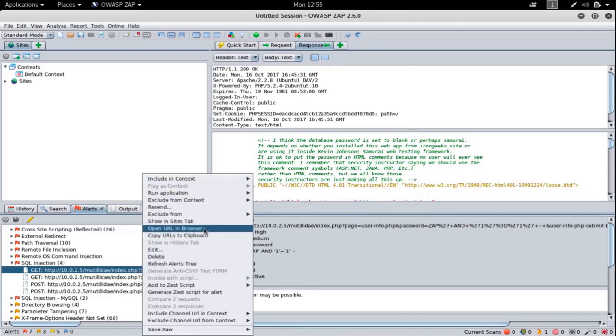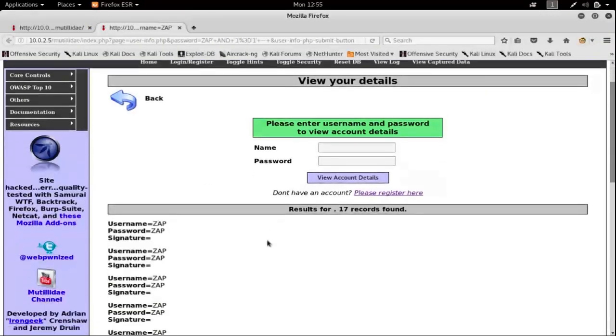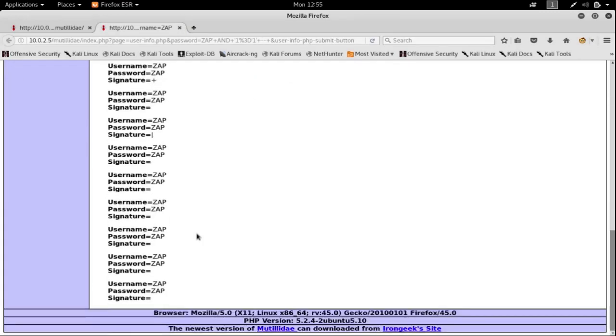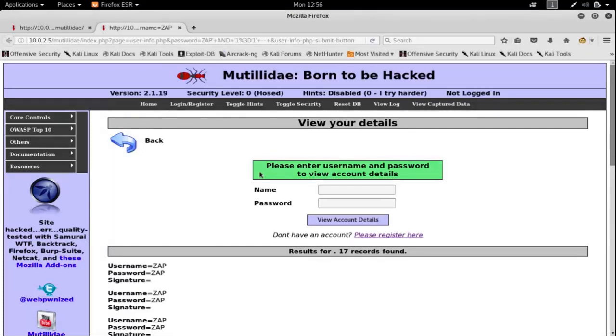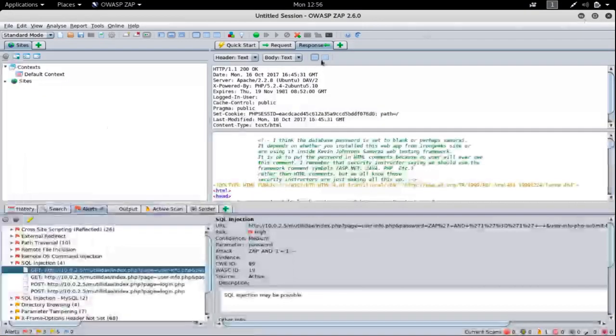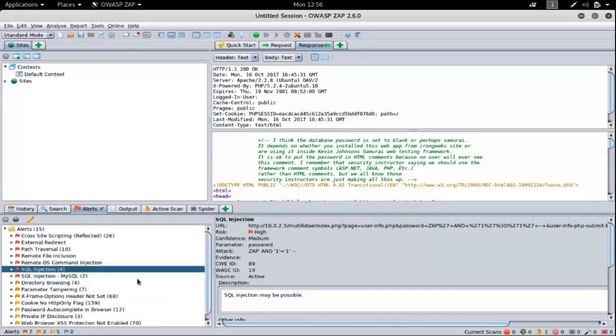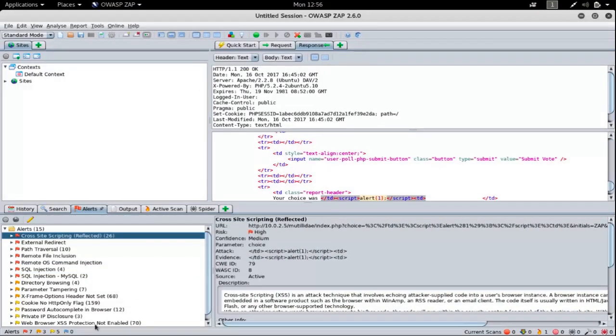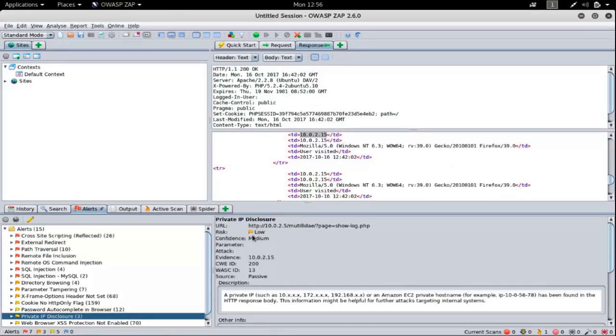And if you know what it means, you can open the URL in browser and you can see which username or which inputs are vulnerable, and you can try to gather more information depending on that vulnerability. So you have to know about vulnerabilities and you have to know about ways to exploit them when you use Zap. But right now, I believe you know the general concepts like cross-site scripting, like SQL injection, and command injection, and file inclusion, and other stuff as well. And this gives us a proper documentation, so if you click one of those, you can read the documentation and try to understand whether this is a critical vulnerability or you can just exploit it in a simple way.